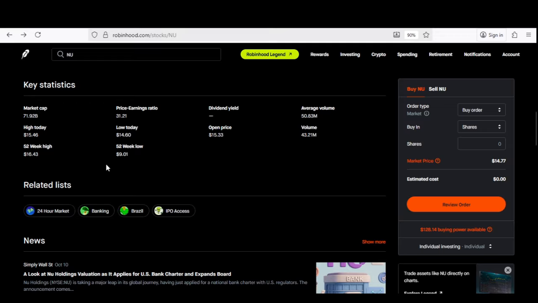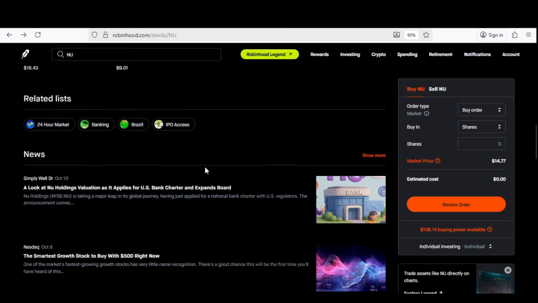Now, the 52-week low for Nubank stands at $9, and for SoFi, it stands around $8.80. So the two of them pretty much have the same 52-week low. Now, the 52-week high: Nubank's 52-week high is at 16.43. So currently, the stock is trading closer to the 52-week high than to the 52-week low. As a comparison, SoFi's 52-week high is at $30, which is twice as much as Nubank. I have mentioned this probably 3 or 4 times so far in this video: opportunity, opportunity, opportunity. Now I'm going to give you a bit more information before jumping to the options.